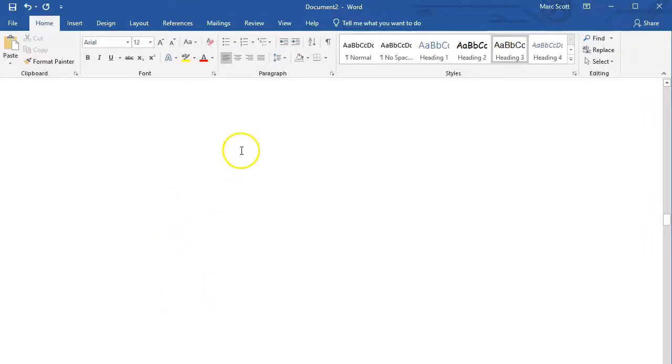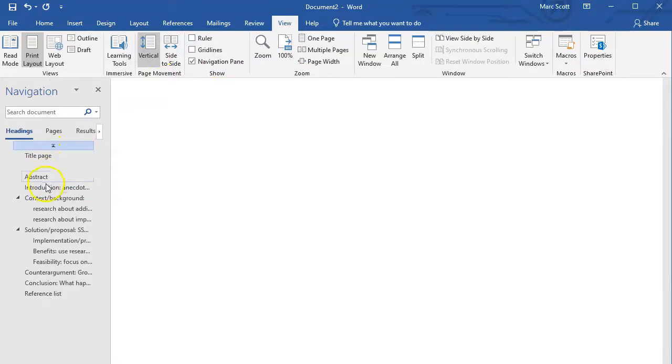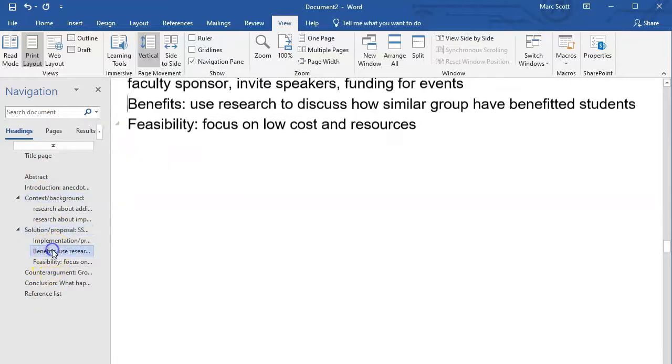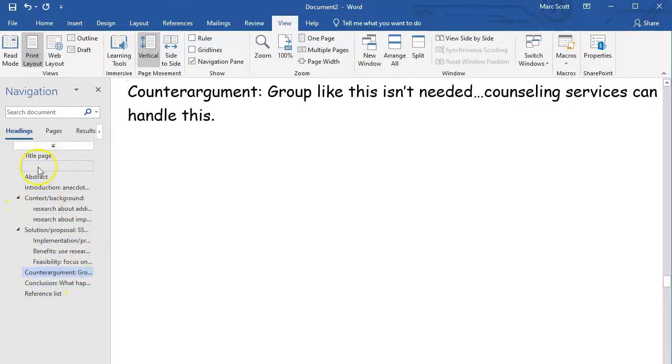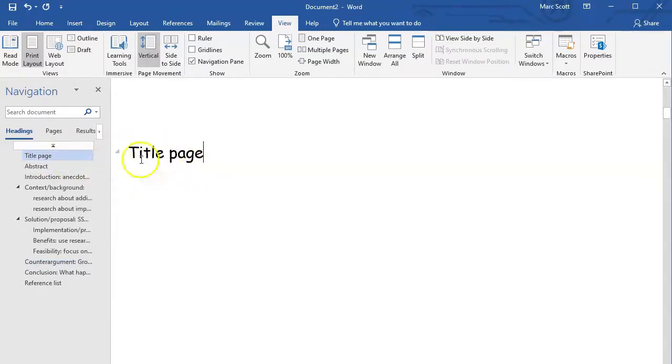But let me show you the kind of cool thing that you can do, particularly when you're working with a larger project. If you go up to View and you go to the navigation pane, look what happens over here on the left. You have your table of contents here, and you can click through to the different sections of your essay. Kind of cool. So you see visually what sections you have in your essay. So if a heading 3 or a heading 2 got applied that shouldn't be there, we just hit Enter or backspace, and then look at this clean table of contents that we have here.